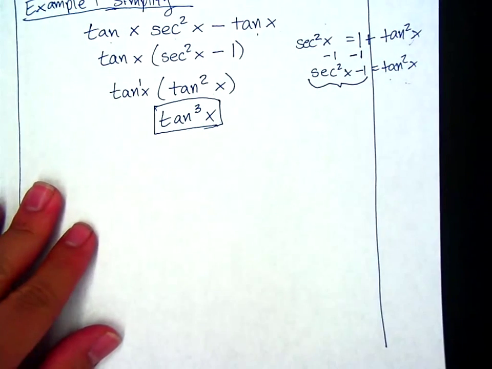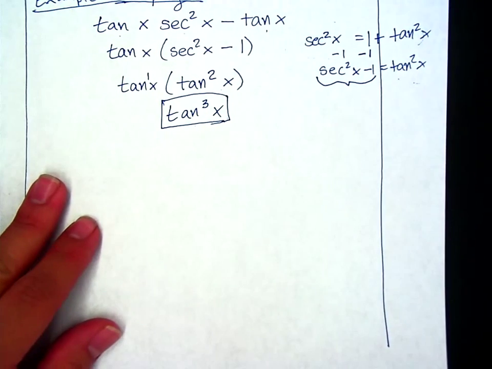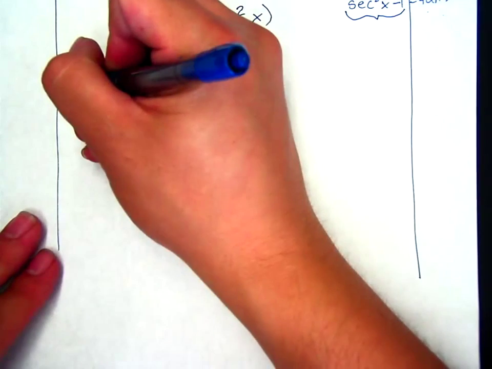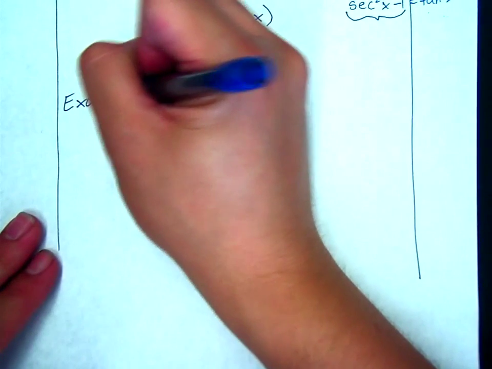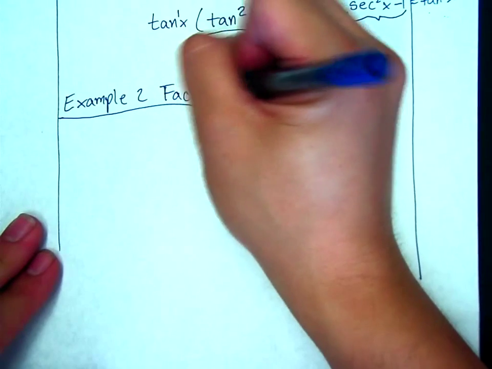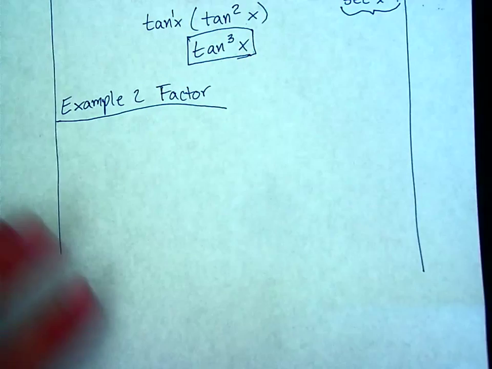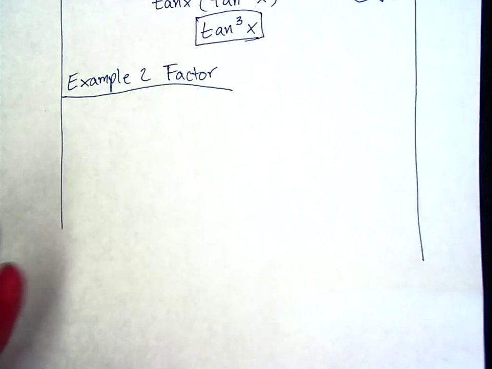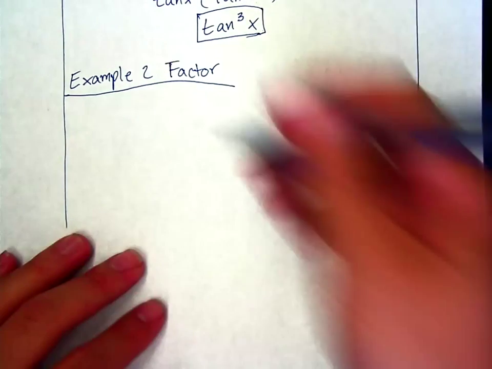All right, so that will take some getting used to and memorization as well. So do get familiar with all of the identities there. Example 2, we're going to go back to factoring using trig identities. The first example, though, is kind of a more simple one. We're just going to factor something that has the same trig function.